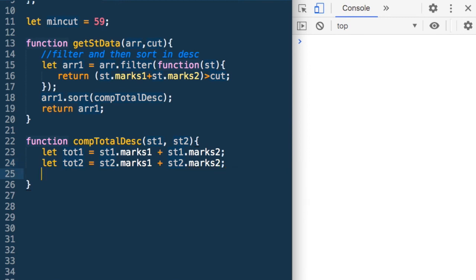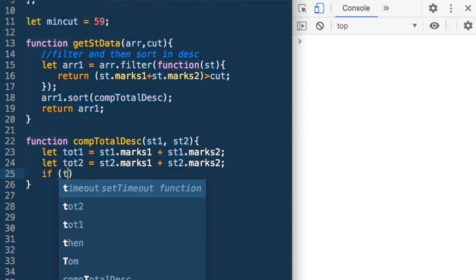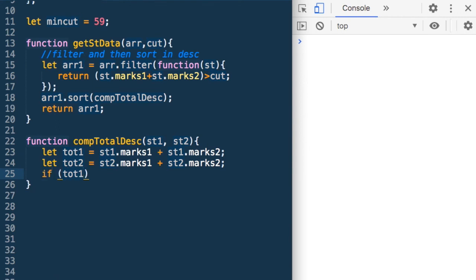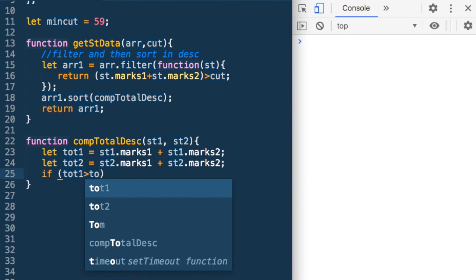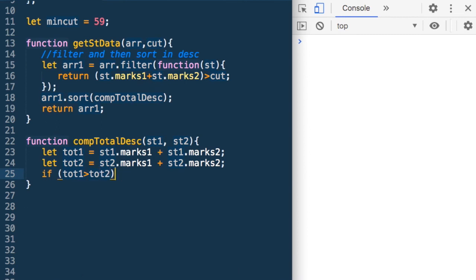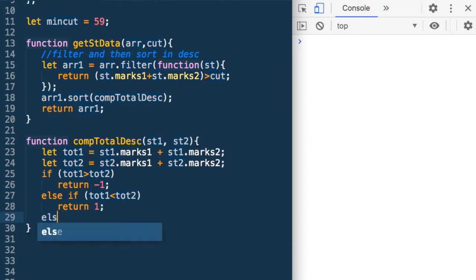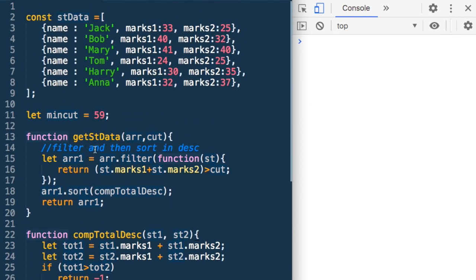Now I want to compare, so I can say if total1 is greater than total2, I want it to appear earlier because it's descending, so I will return -1. Else if total1 is less than total2, I will return 1, else return 0. So now that I have done this function, this should work.